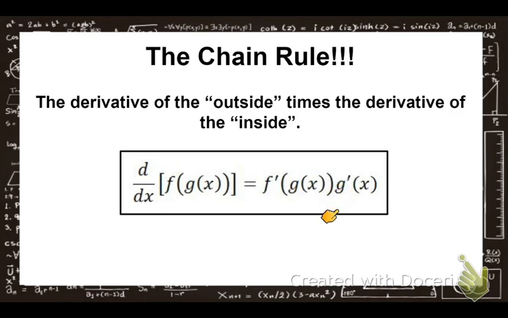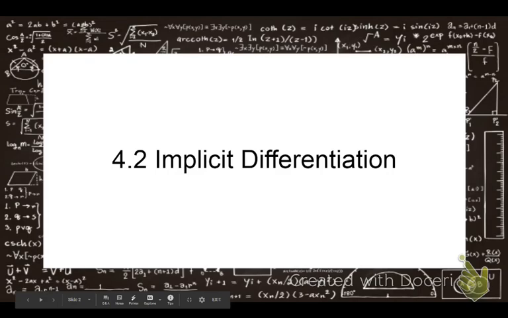g prime. When we did these in class, we typically set them up with u's and v's, and then just multiply u prime and v prime together. We'll do some examples of the chain rule later, but we'll just kind of do an overarching summary of what we talked about in this unit.